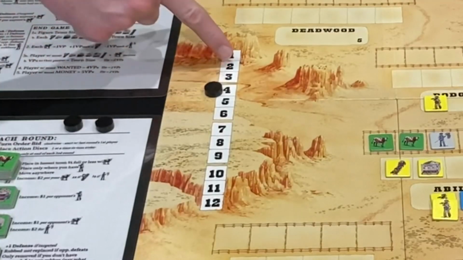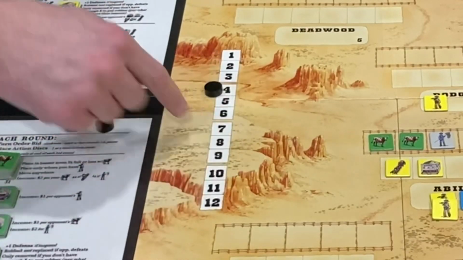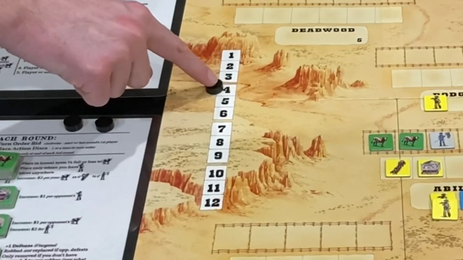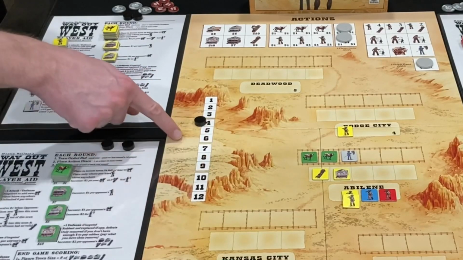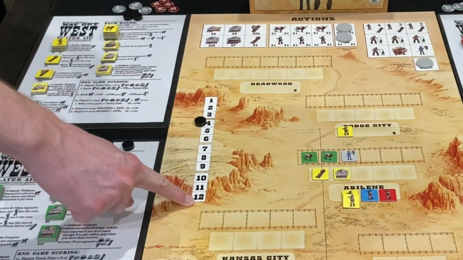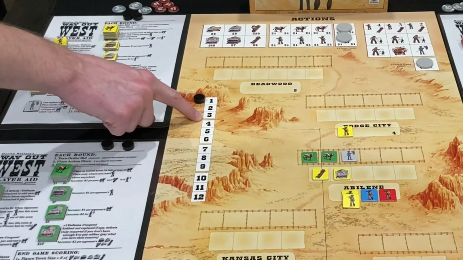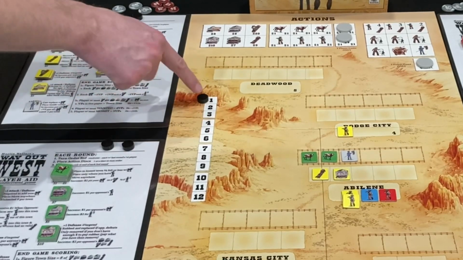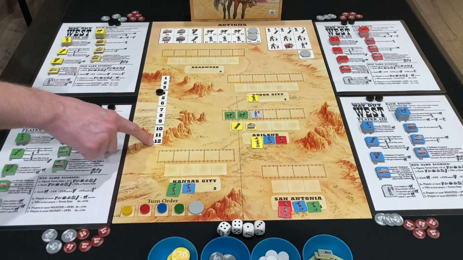You'll notice the round tracker is broken up every 3. That's because at the end of every 3rd round, we're going to do income. So in a 4 and 5 player game, the round tracker starts on the 4. So we will be collecting income 3 times during the game, after round 6, after round 9, and after round 12 before we do final scoring. So in a 3-player game, there's actually 1 extra round of income after round 3, because remember, in a 3-player game, this starts on round 1. After we collect income after round 12, then we proceed to final scoring.